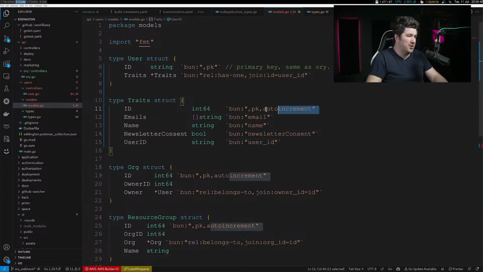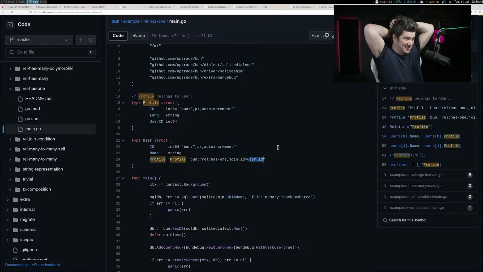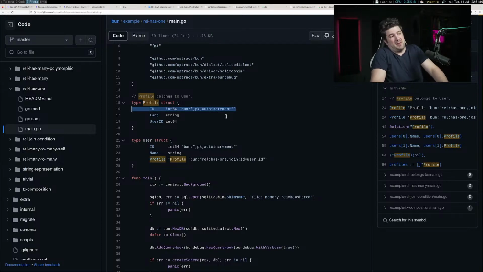So they give an auto incrementing primary key, which doesn't make sense to me. I feel like you would just use the user ID, but maybe you can't do that in this sort of relationship using Bun. Because there's really no reason to have this, in my professional opinion.